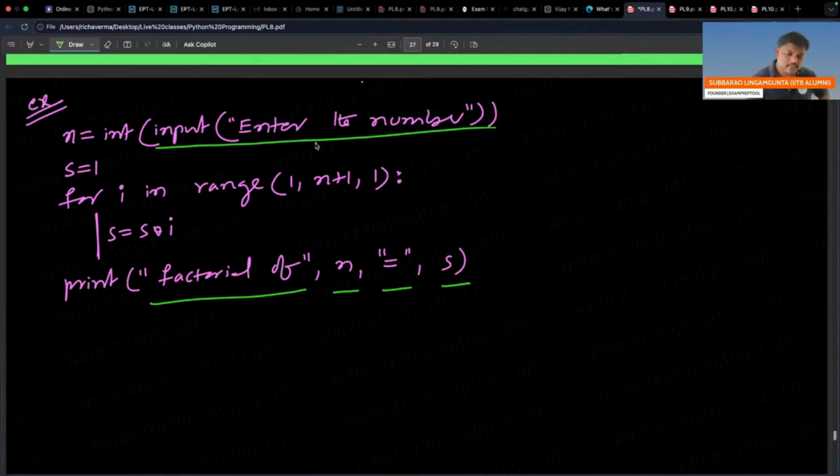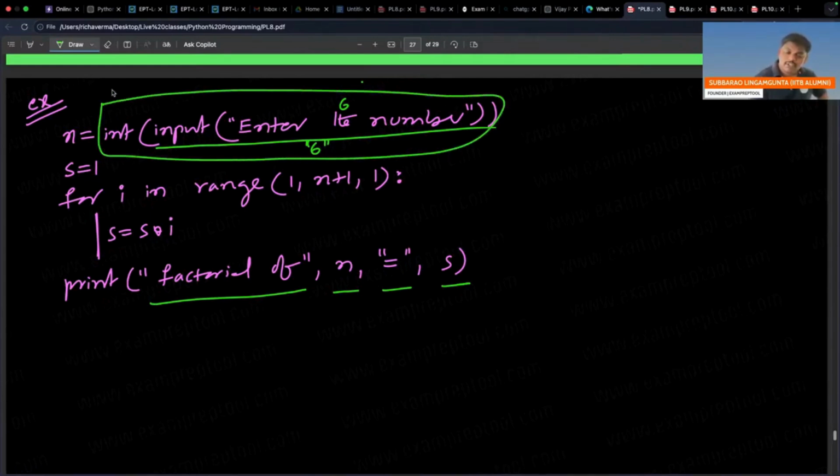I will enter 6. The input function returns it as a string, so now you typecast it to integer. The string becomes normal 6, n value 6.